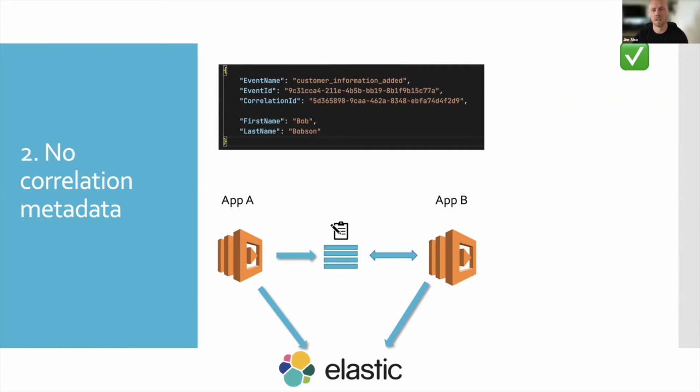You could probably have a separate talk on just correlation, because that's a big topic by itself. But if you can take one thing away from this anti-pattern, it is that it is perfectly fine to include more information in the event to make the correlation and traceability easier. That's the key takeaway.